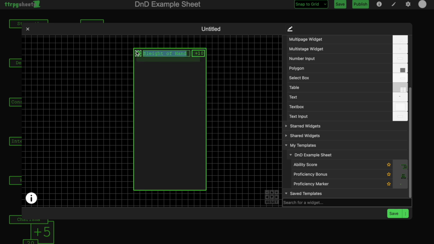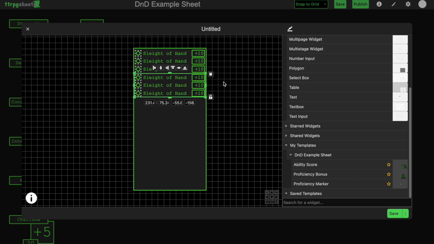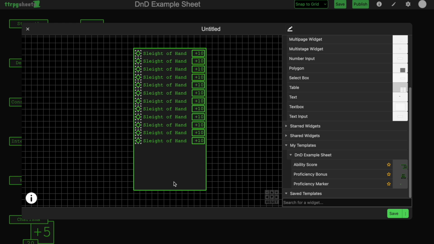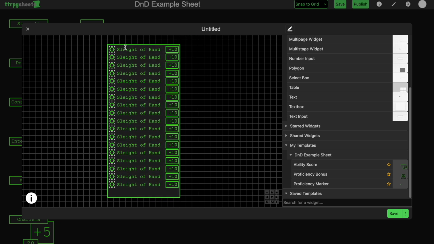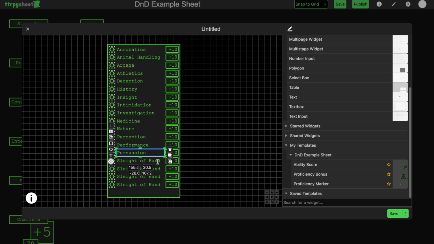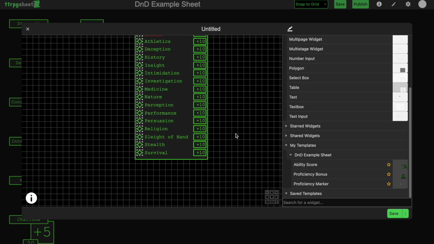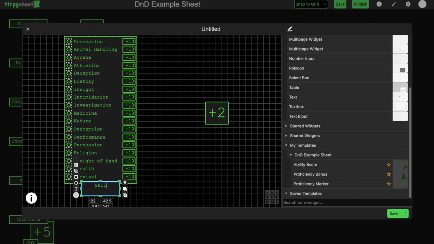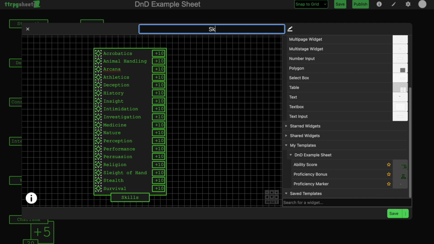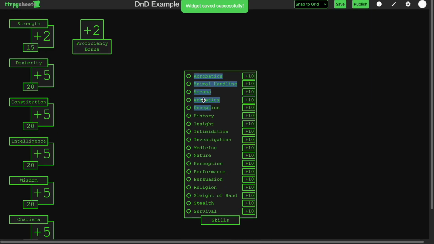Then, I'll copy and paste it a bunch. Now that that's done, I'll rename all of the skills. And that's our skills widget.